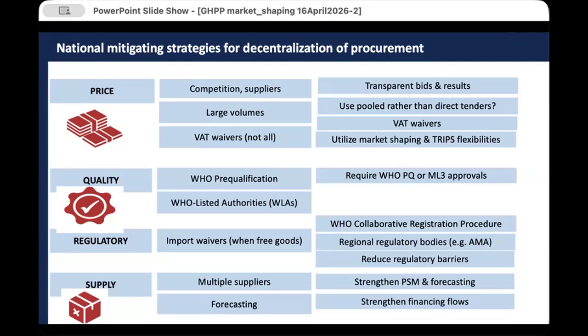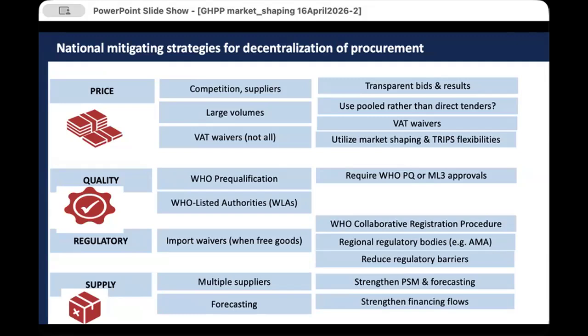If you're wondering, well, how have things worked up till now? Countries, most of them, utilize a waiver from the local registration requirements when a product is free. So whether it's PEPFAR, whether it's Global Fund supported, or from another external funding. So we're going to see more and more what we call procurement cliffs as we see a transition.